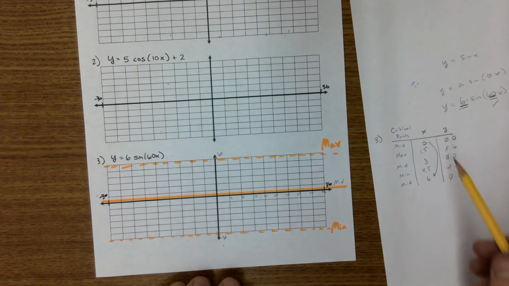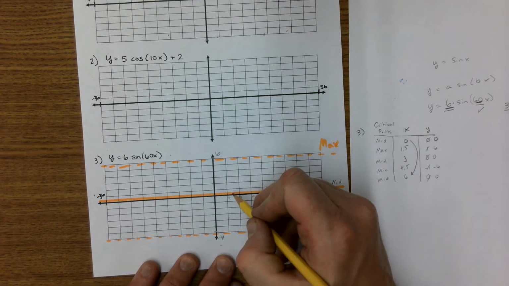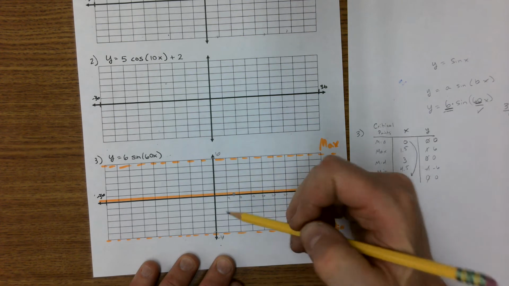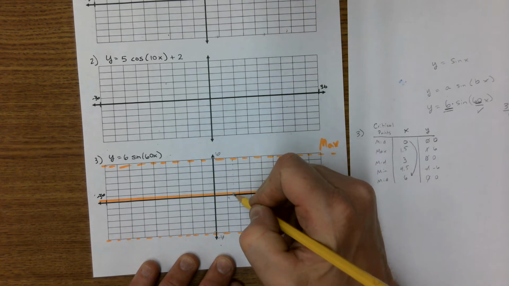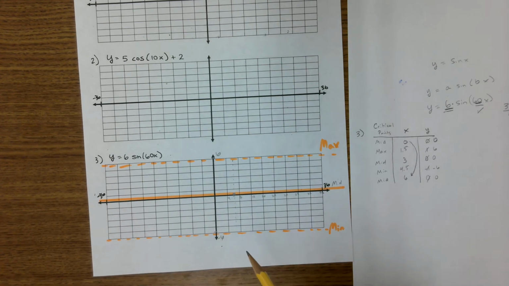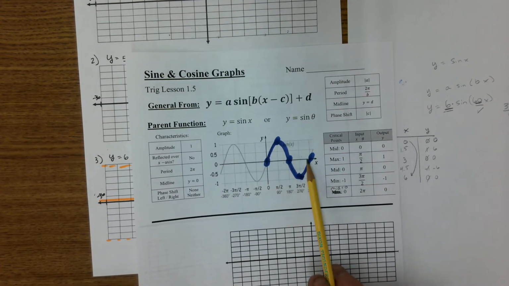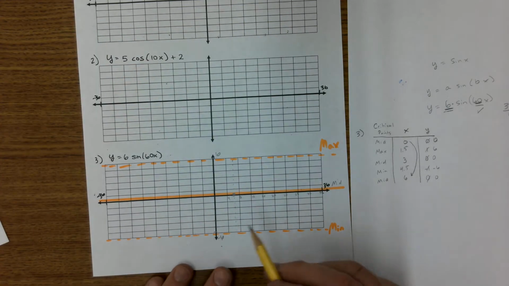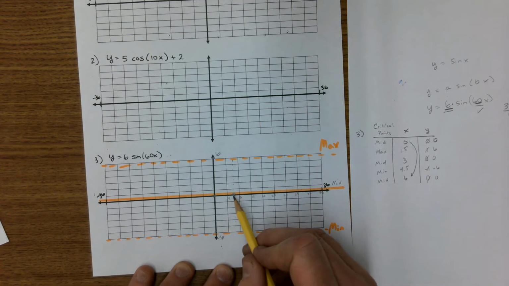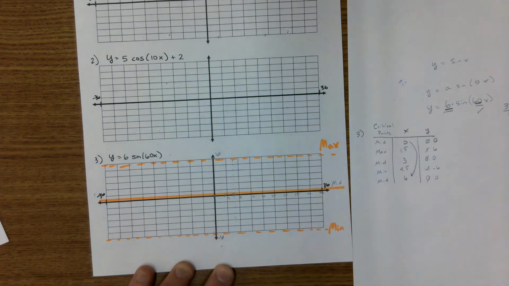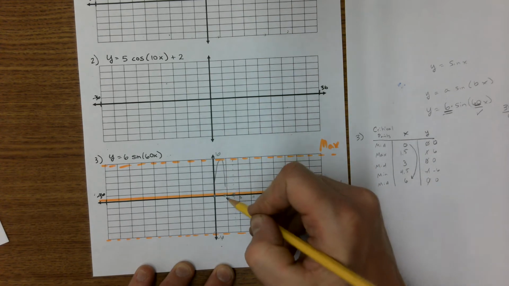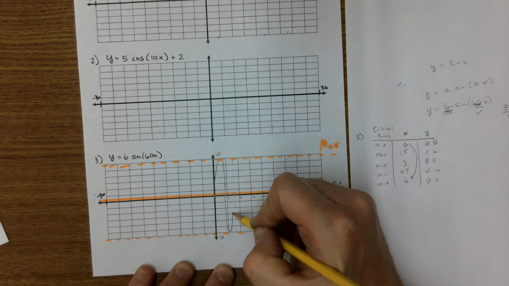And what I know is that from 0 to 6, I have an entire wave. So 6 is here. So sine goes up and down till this point. And sometimes I'll even draw this dashed line with my pencil right here so I know where the end is. And I need to squeeze all of this in here. And the easiest way to do that is just to say, look, I have three middles, so middle, middle, middle, and it's going to go to the max between these two and the minimum between those two.